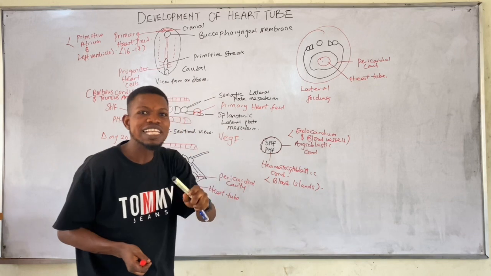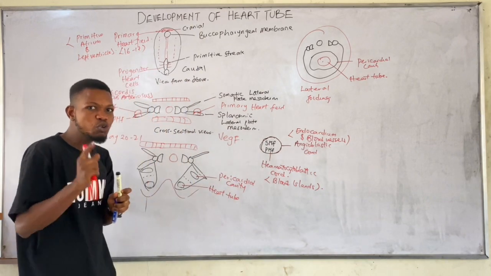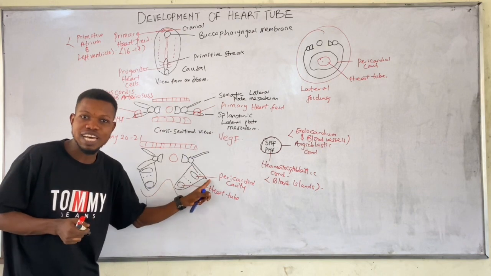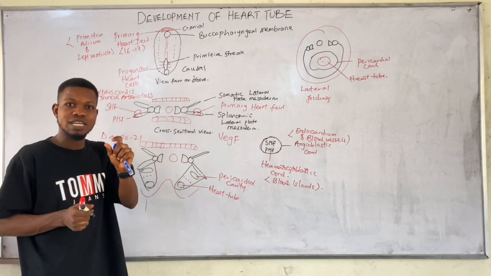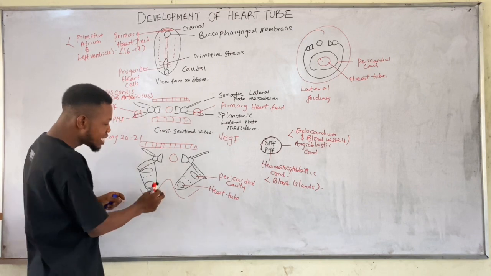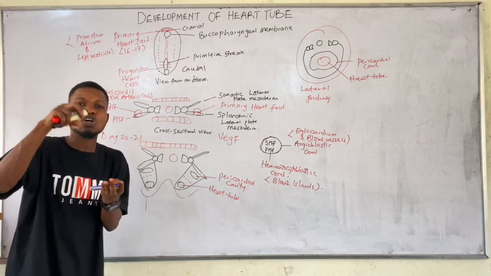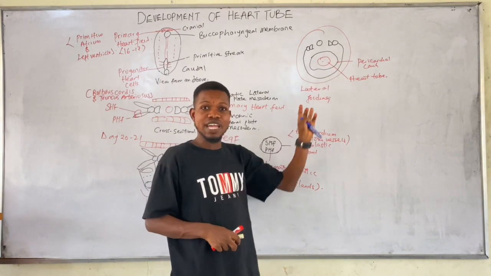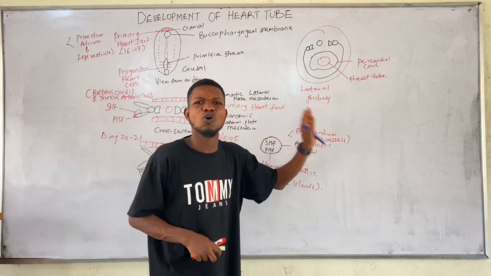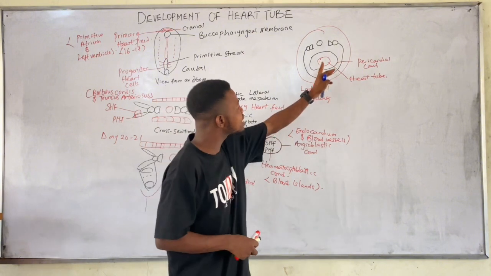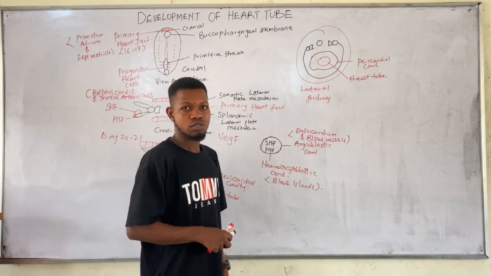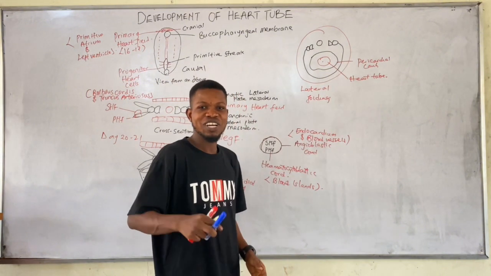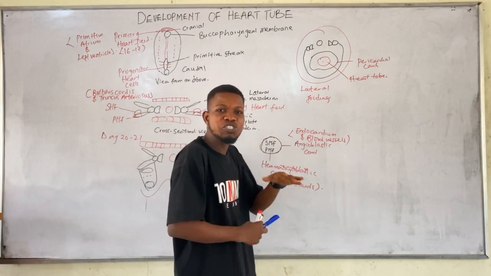Now, there's something the lateral folding also changed. You will notice that there are two pericardia as well. As a result of lateral folding as well, the two pericardia have become one. And due to that lateral folding, the heart tube, which is one, is now suspended within the pericardium. Can you now see that the heart tube is located in the pericardium? All this occurs as a result of lateral folding. So this is the heart tube that is formed. And you know, the heart tube now is located in the what? Pericardium. And you know, the pericardium is made up of fluids and so on.